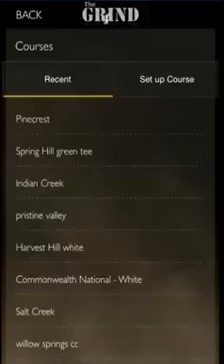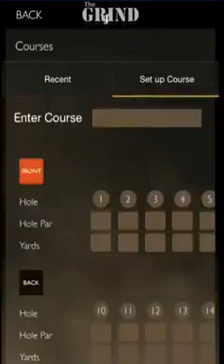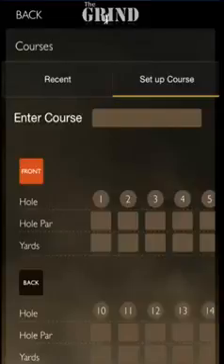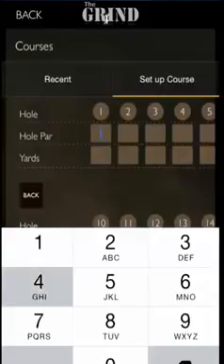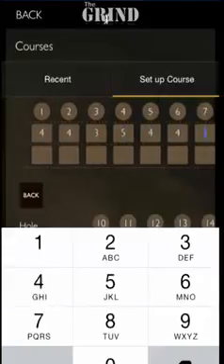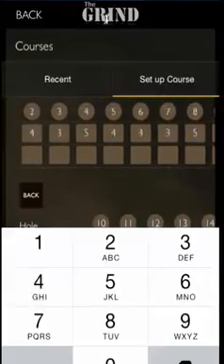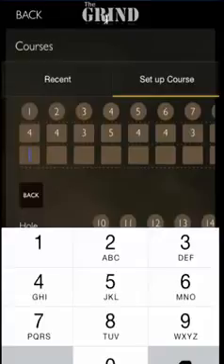And then if you need to put in a new course that you haven't yet, you would just keep going over to the right there to set up course. So you can swipe to the right, or you can tap on the tabs at the top there. And to set up the course, I made it as fast as possible because I realized time is of the essence. So when you click a number, it's just going to jump to the next box. So just entering whole pars would be pretty fast, for example 4435, 44, 535, 4. So that's pretty quick. And then the same thing with the yardages, for example 432, 564. So that's going to be pretty fast there.